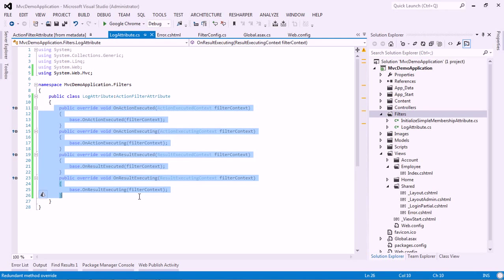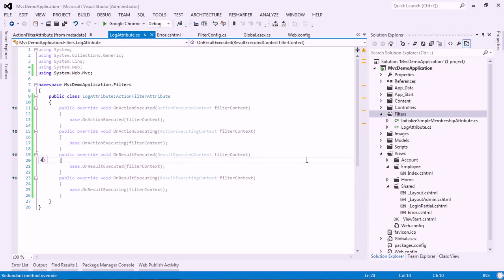For this log attribute to work, we can inject whatever logic we need. Whenever an error occurs, we have to send the error details as a mail to some user or admin, or log the error details into some system tables.